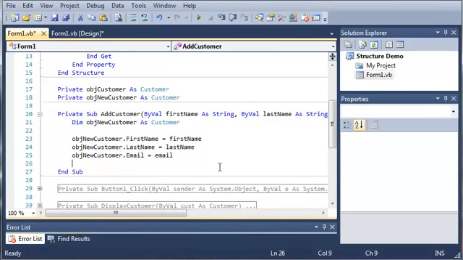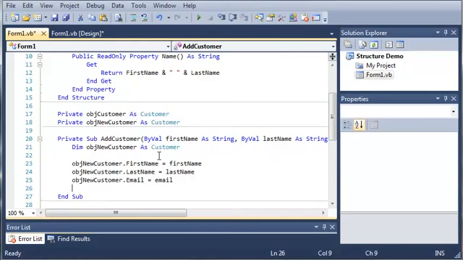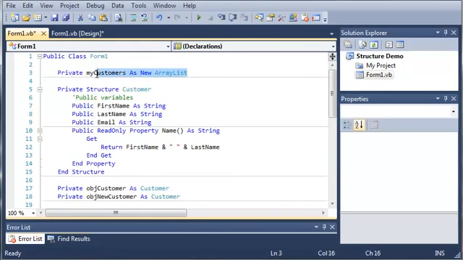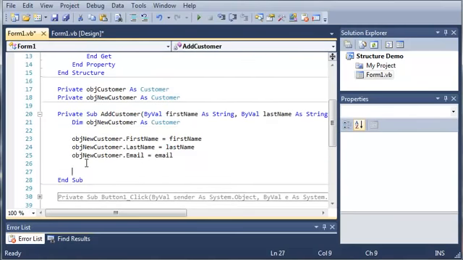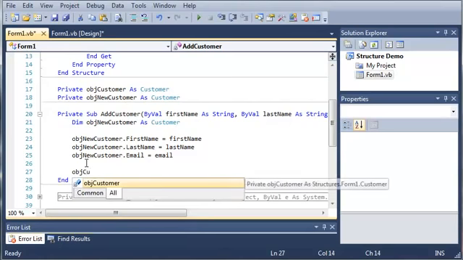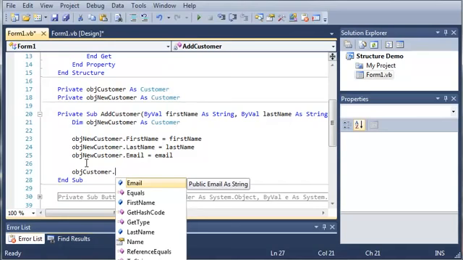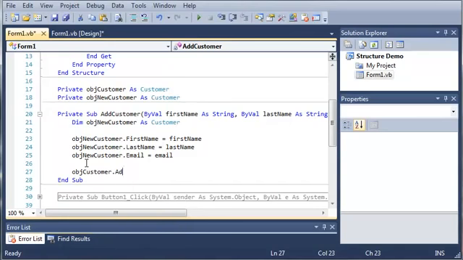Now, since we've created our new customer, we're going to add that to our array list of my customers so that we can access it later on, and we'll store a bunch of customers in one array list. So we'll type object customer dot add, or not object customer, sorry about that.